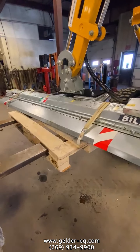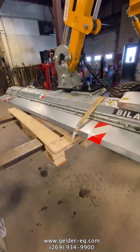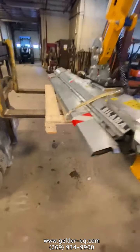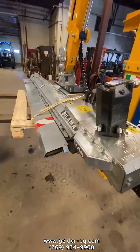5-10 minutes, one guy can do it. It's easier with 2 guys, because one guy running the forklift, one guy doing the steadying of the machine. But yeah, very simple.